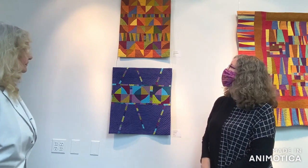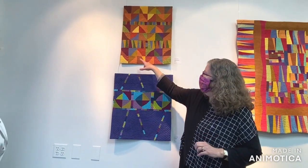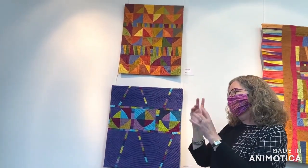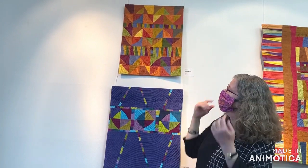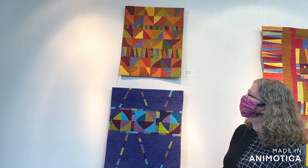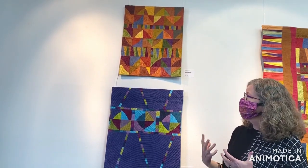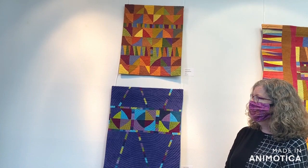The one above similarly uses improv curves in a different orientation — they don't make the drunkard's path circle; they look more like marbles tumbling, separated by stripes. I think you can never have too many stripes! I had fun with a different color recipe here, using mostly less-saturated autumn mood tones.